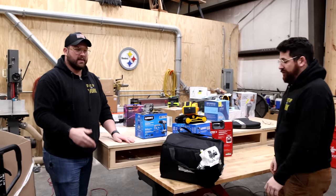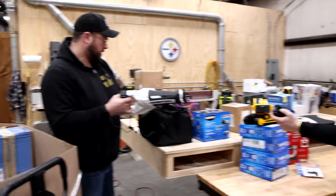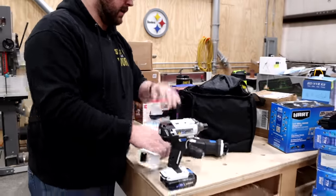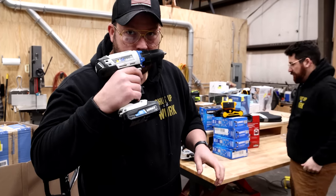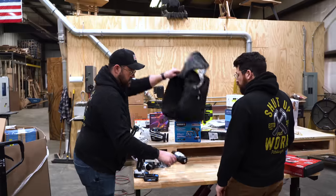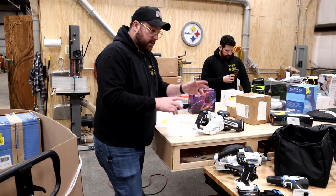We found a Hart battery — I don't think it's charged. Plug that in. Looks like we have a multi-kit. This battery has power. We've got impact driver, drill, sander, circular saw. I can smell the brush — the battery is basically dead. These have very first set of tools vibes, like Ryobi — I've heard they're not terrible. Six-tool combo with one 4 amp-hour battery and one 1.5 amp-hour — $298. That's a W.